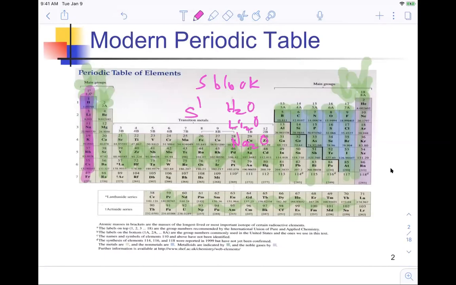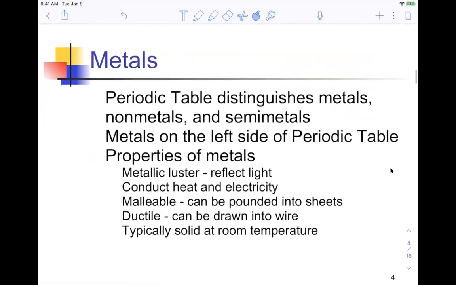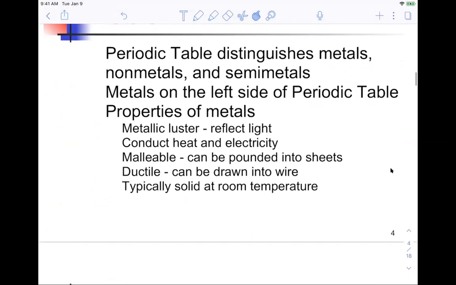So other families we talked about, again, I mentioned those. These are the alkaline earths. These are the transition elements. You might also run into something called the representative elements. The representative elements are all of the elements in the S and the P block. So if you hear that term representative, it means any of those elements in the S and P filling elements. Okay.